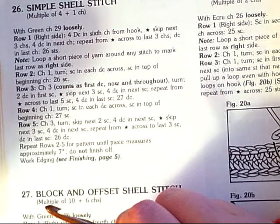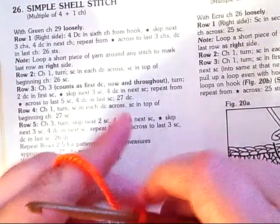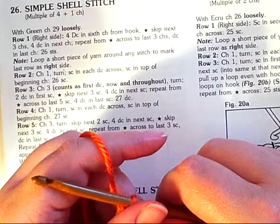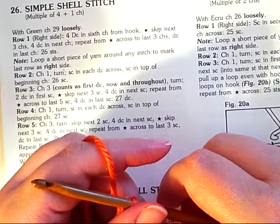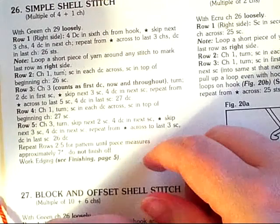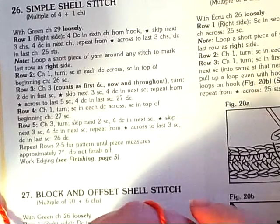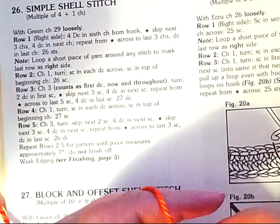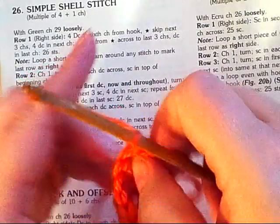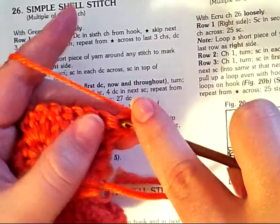The edging and the blocking will both be different lessons. That's just to let you know what's coming up and why it might look off. So if it looks a little bit wavy, it should only be slightly wavy. It shouldn't be very wavy, but if it looks a little bit wavy, that's okay. That's because you have 26 stitches on 2 rows and then 27 on the others. Alright, so getting ready for, which row? Row 4. Okay, you're going to chain 1, turn, and single crochet in each one across, so that counts that first one as well.